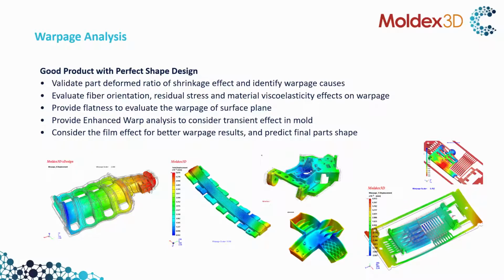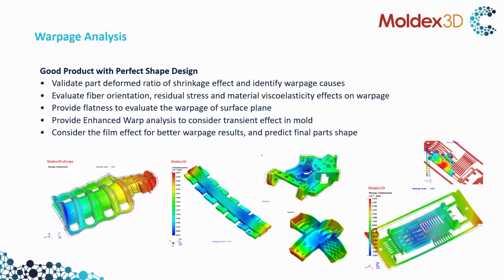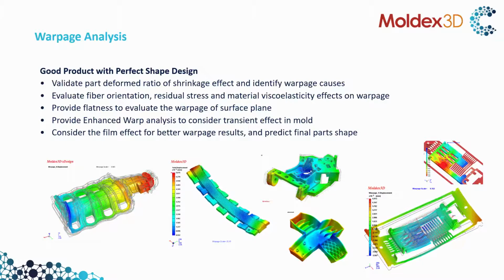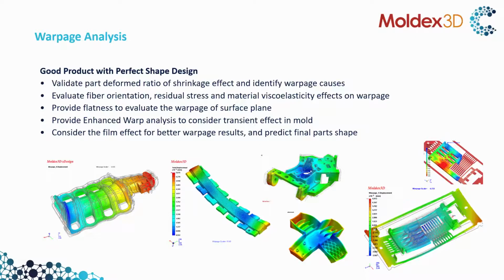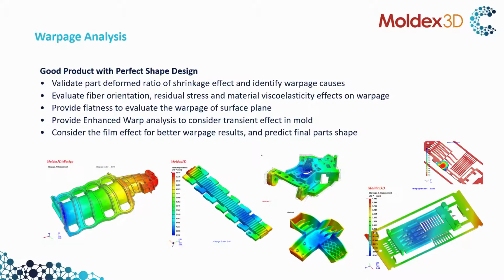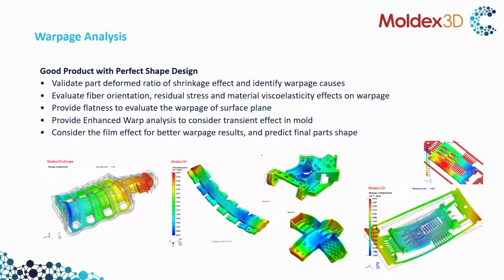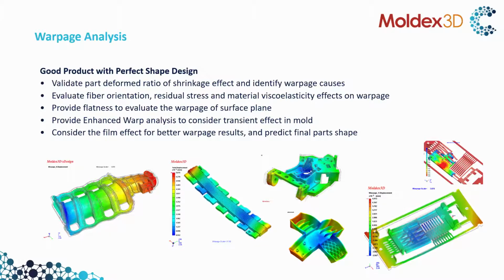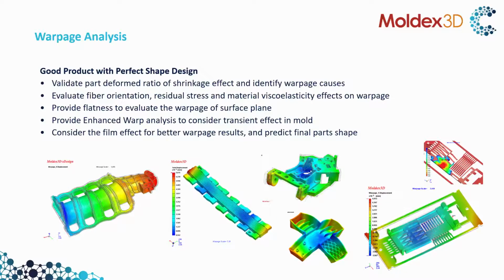Even more complex factors like fibers, viscoelasticity, transient effects or in-mold labeling can be considered to get an accurate understanding of the warpage of the part. And by looking at amplified plots or animations of the warpage, like you can see on this slide, we can get immediate insight on how the part will exactly deform, even if the actual deformation will be relatively small.